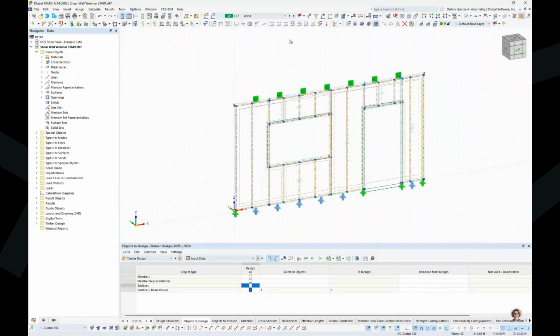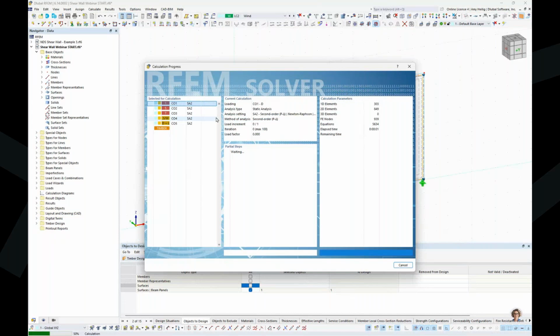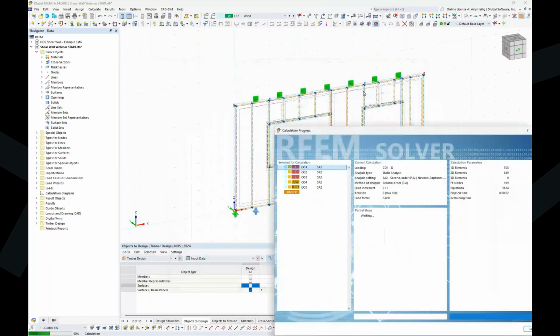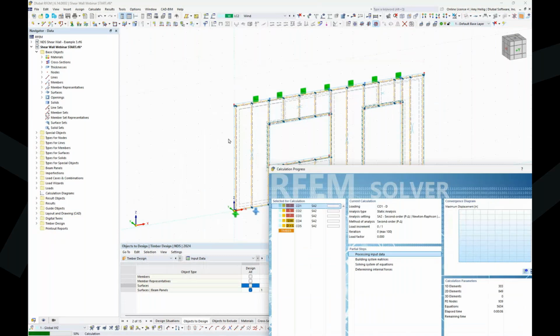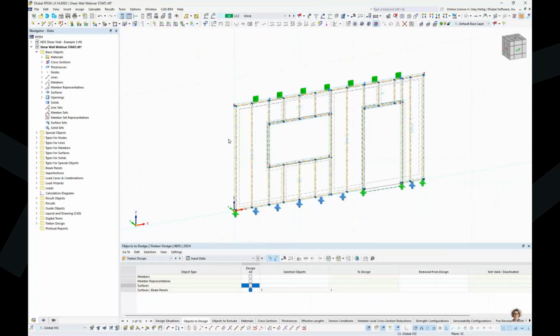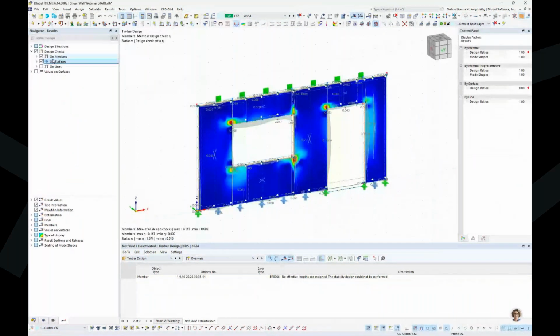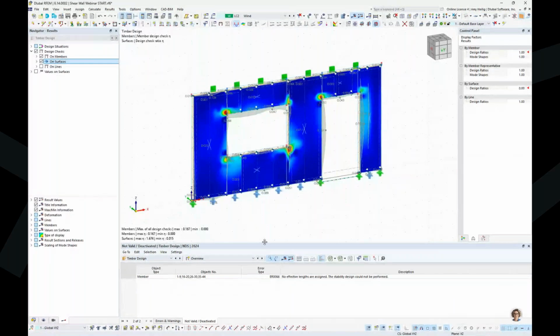So once all of this is done, we still have the same applied loads to the structure. Nothing's changed there, and we could quickly take a look at our design results. Really identical workflows here. The one thing I will say, we did lose the effective lengths, those unbraced lengths for our vertical members. We would want to redefine them. Again, we made some changes to our layout, so maybe unbraced lengths change. Essentially, we could reassign those and then again get full design of our members, surfaces, and our connectors.